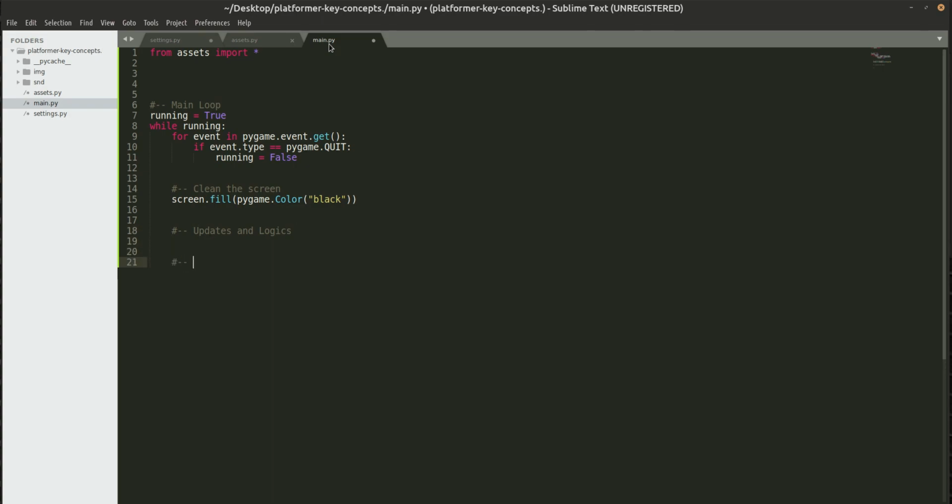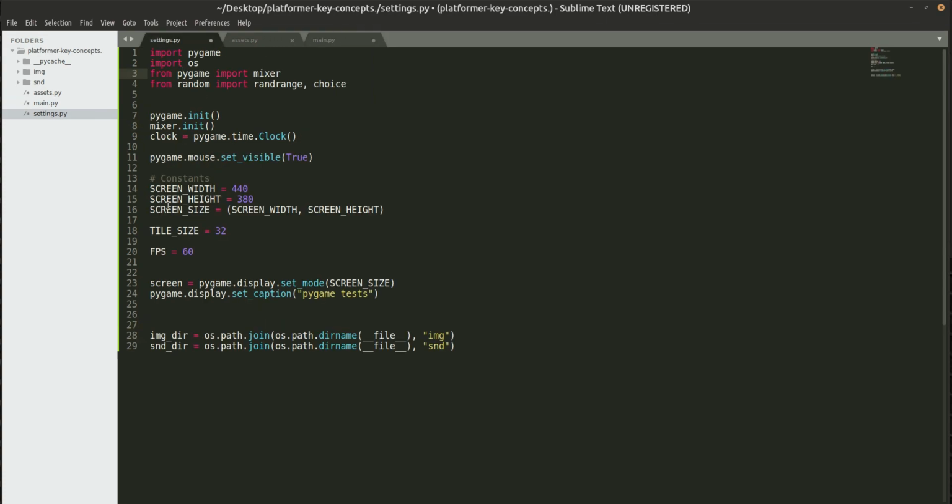And here will be the rendering, and here will be refreshing the screen with pygame.display.flip. You can use update, but I think flip uses double buffering by default and also refreshes the whole screen, while with update you can refresh a specific part of the screen, if I remember correctly.